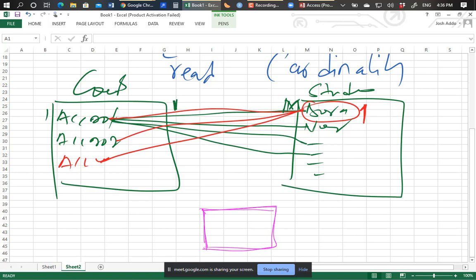So what it's going to do is that it will create one to many relationship between this, and then create another one to many relationship between this, and then through this junction table, these tables are linked many to many. That's how we model many to many relationship. So this is how we'll do it.